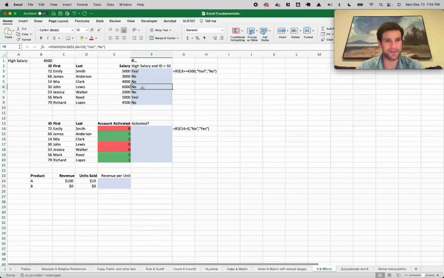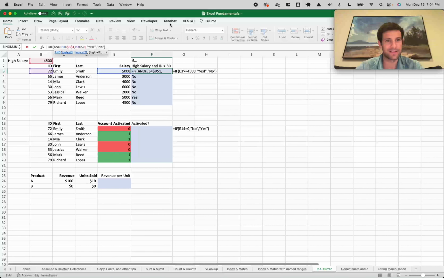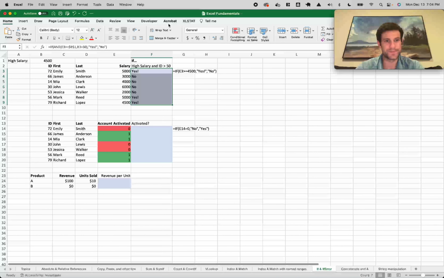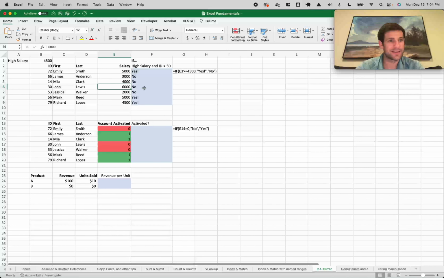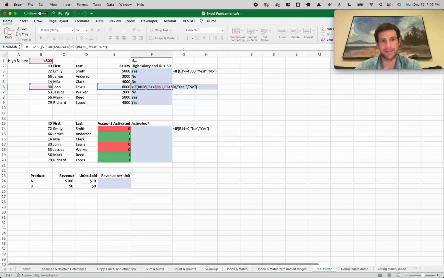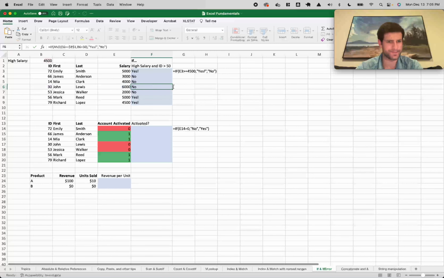So we lost a couple folks there. We lost Richard because I did greater than, not greater than or equal to. So let's do greater than or equal to. Now we get the yes down there. But we lost John because even though he has a high salary, his ID is 30, so it did not meet both criteria of salary being high and ID being above 50.